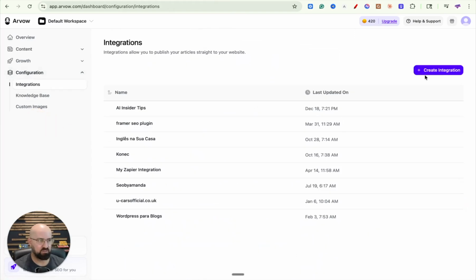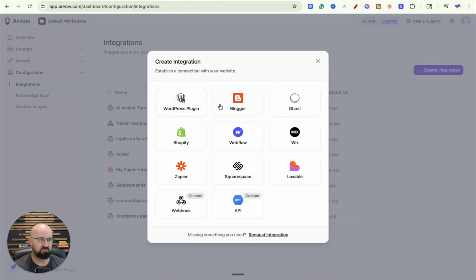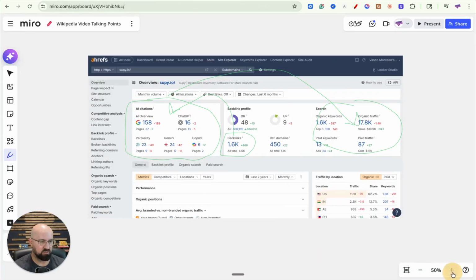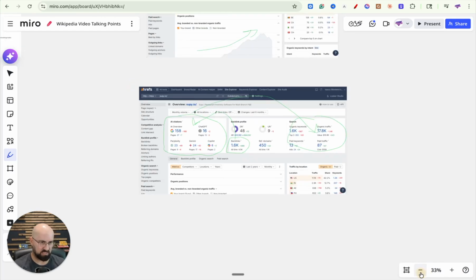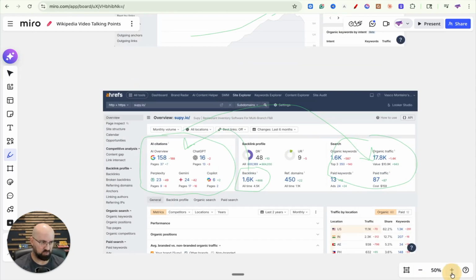And then all you have to do is go and do the integration for your website. It's going to automatically post this to your website. And then you can track which of these are getting linked back to. So again, you go in here, you can kind of see, okay, these are the backlinks. You can go through your pages and see using Ahrefs. There's other platforms out there, SEMrush, but you can kind of see, okay, which websites with a high DR are linking back to my articles, and which websites are starting to feature my business, my service, and then you can put that as a Wikipedia citation.